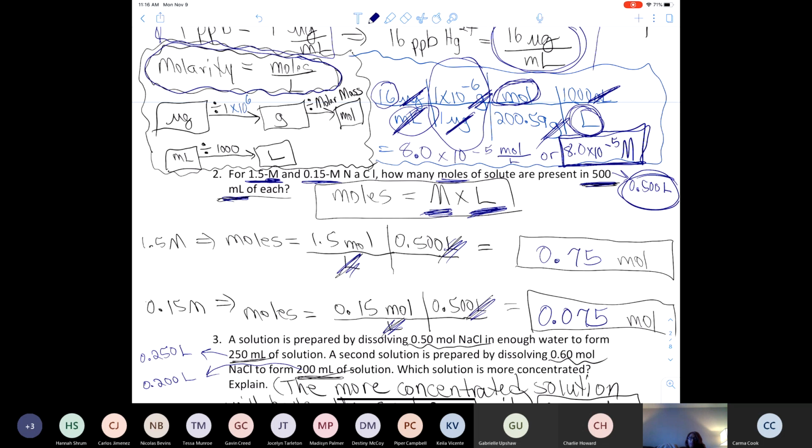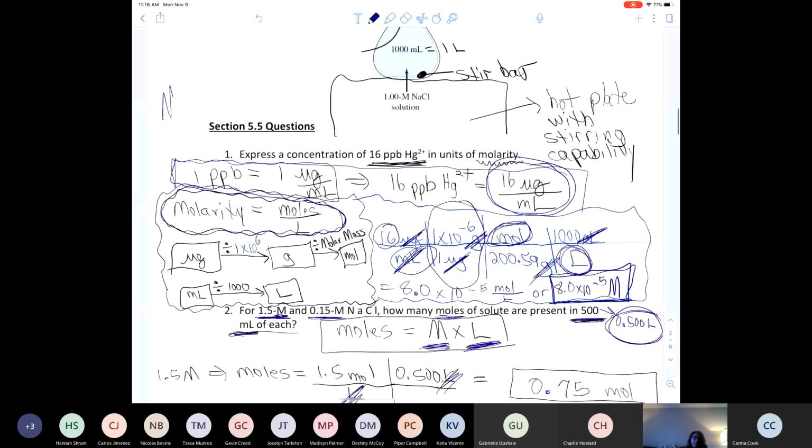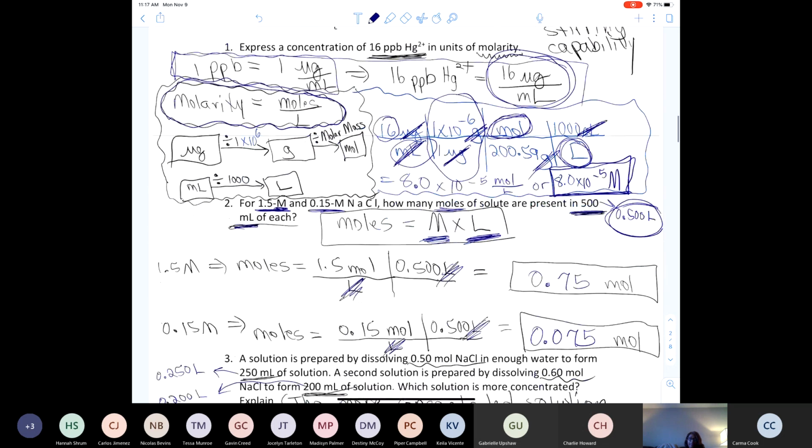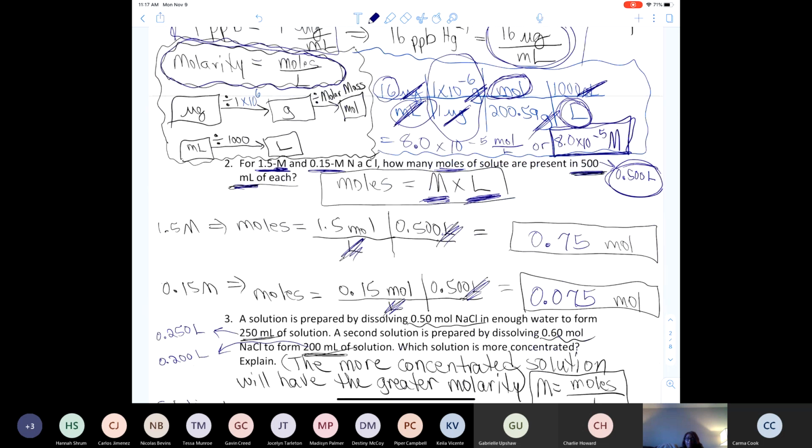So therefore, you can see that with the molarity equation being moles of solute per liter of solution, if you know two of those three variables, you can calculate the third. So you could be given moles and molarity and be asked to calculate the number of liters. Or like in this question, we were given molarity and volume in milliliters, and therefore we can use that information to do what we just did, and that's to calculate the moles.